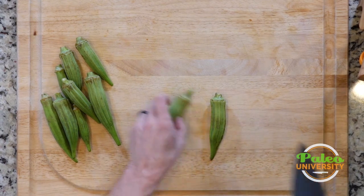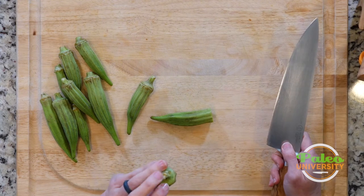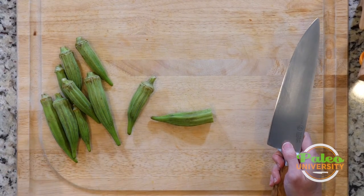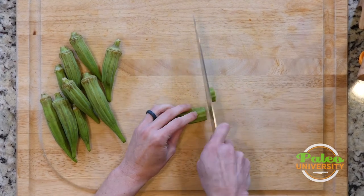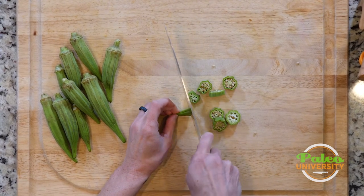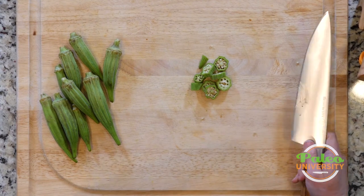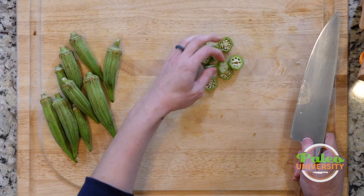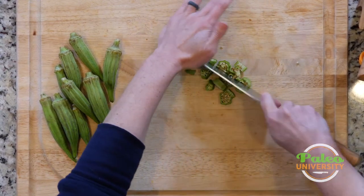The first thing you're gonna wanna do is take that top off, mainly just because it can be a bit more tough and rough and just not as pleasant to eat. So take the top off and then just normal slicing, really. That's, for the most part, your prep for okra. Very rarely are we gonna do a whole lot more than that. If you wanted to cut it smaller, you could, after you slice it.